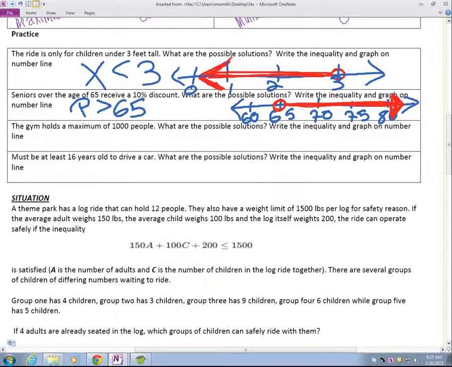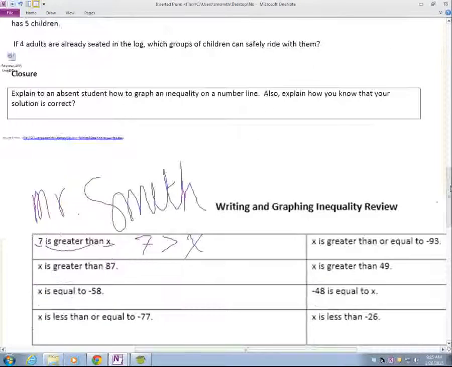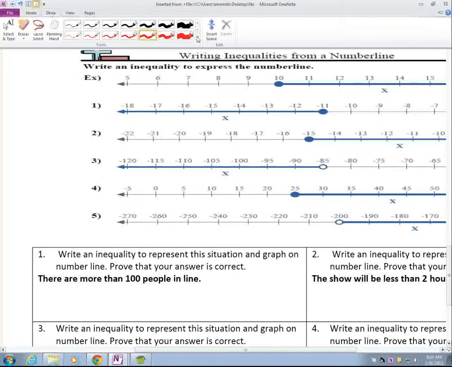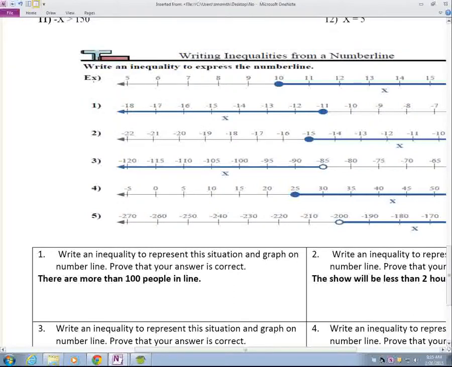Let's recreate what it'll be like in your homework, for example. So let's say that we are doing negative 19. I'll make it real thin like your pencils. If I was going less than negative 19, I would want to make that nice and thick going that way so I know exactly what you're doing. Because the bottom line is you might know what you're doing, but you're not the one checking for accuracy. You want to make sure I know what you're doing. And that's what I tell my boys with really bad handwriting.